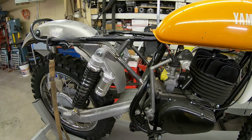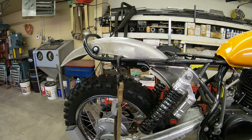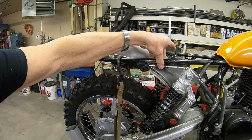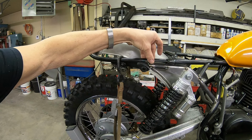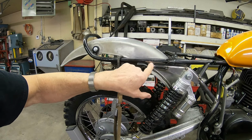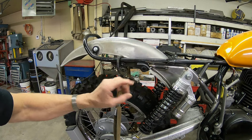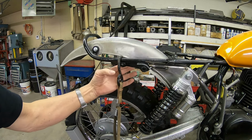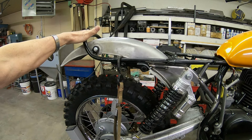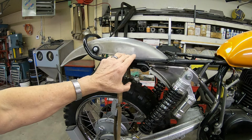But it had some gusseting here that I wanted to keep because of where I brought this tube in. This tube here will be welded pretty much all along here, at least stitch weld. And as it's running into this piece here that already has this nice gusset back here, really back here the only thing that this is now is a fender mount and a seat mount, so there shouldn't be a lot of force there.